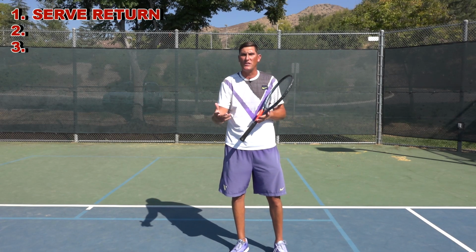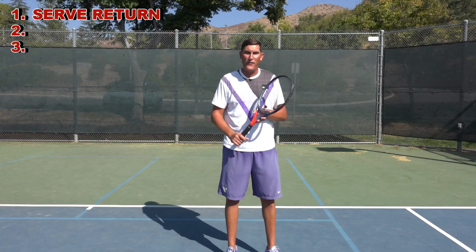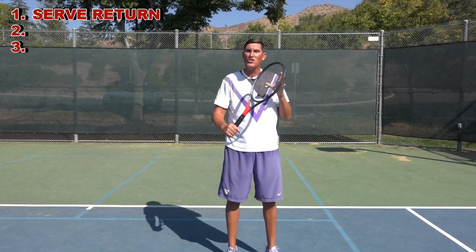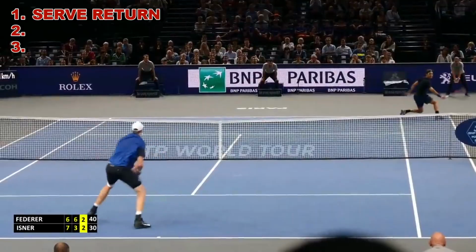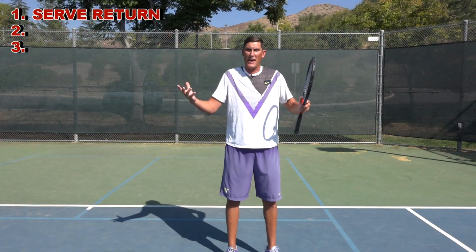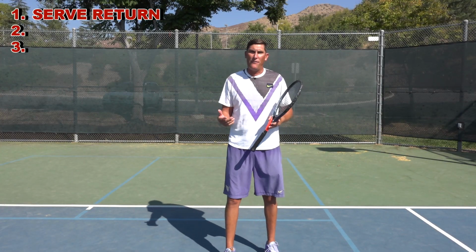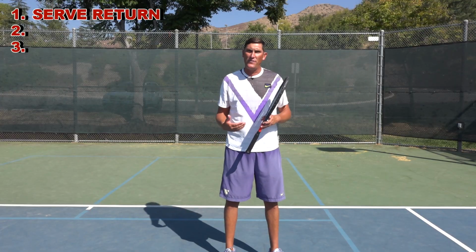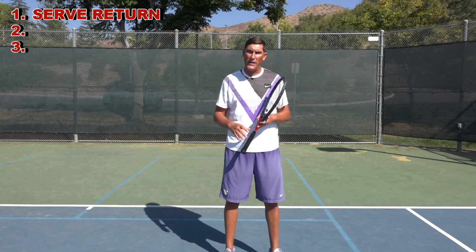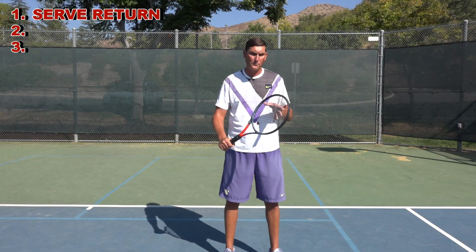You see Federer do this with Isner a lot. Isner's got the biggest serve out there. Federer will just slice so many returns because his percentage of makes goes way up there, and then you take that big body of Isner and force him to get down, and Federer feels like he gets to 50-50 in that rally really quickly, okay? So against that big server, it's a great time to hit a backhand slice.